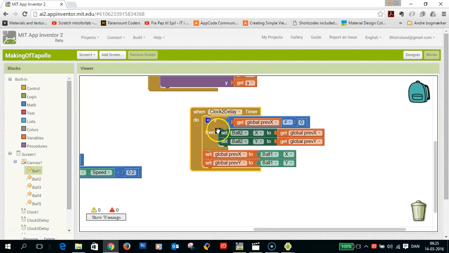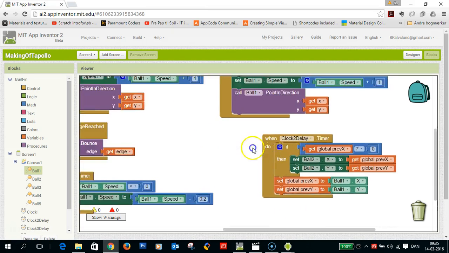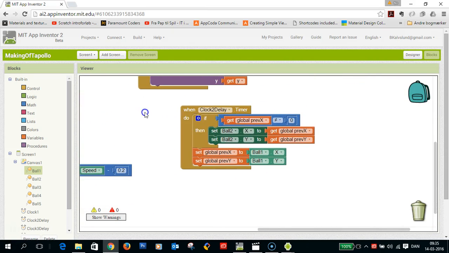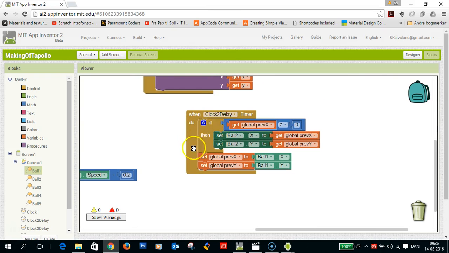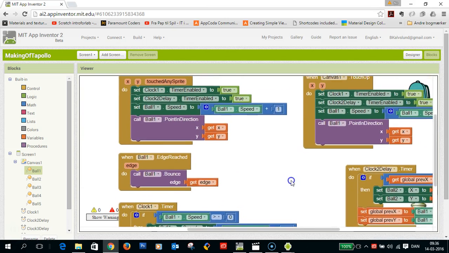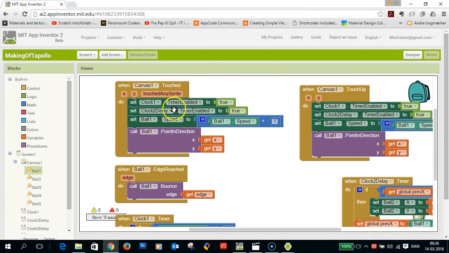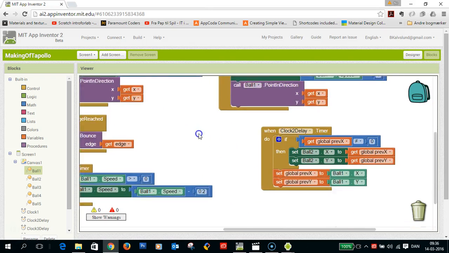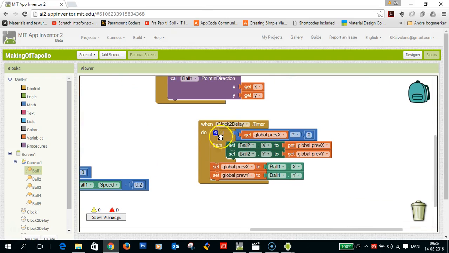So what happened here? When you initialize the previous x, you set it to 0. So the first time this one runs, and it starts when you touch the canvas 1, both the clocks start. But this clock fires one time and checks if previous x is 0, and it is the first time.